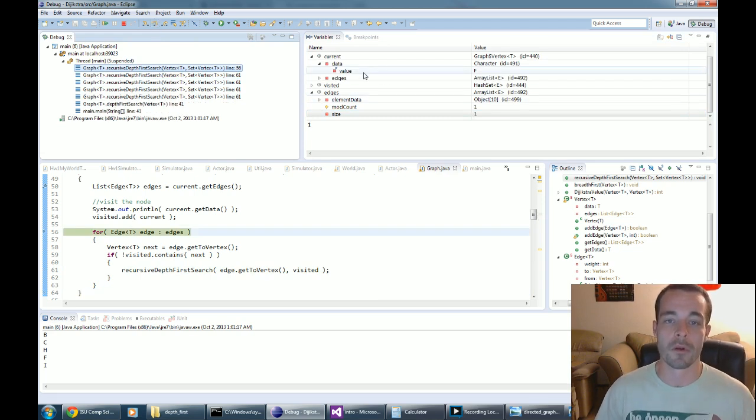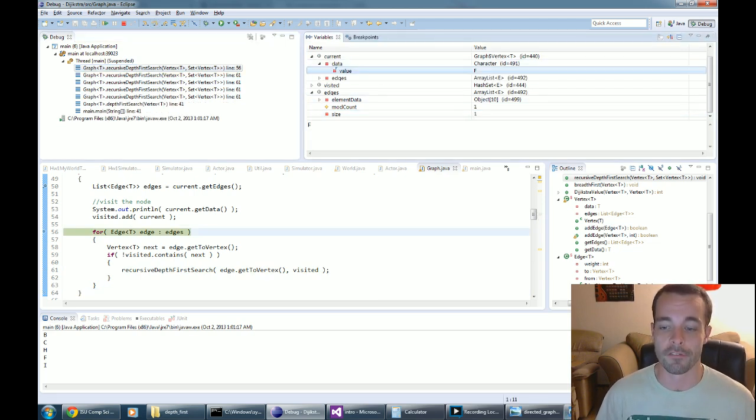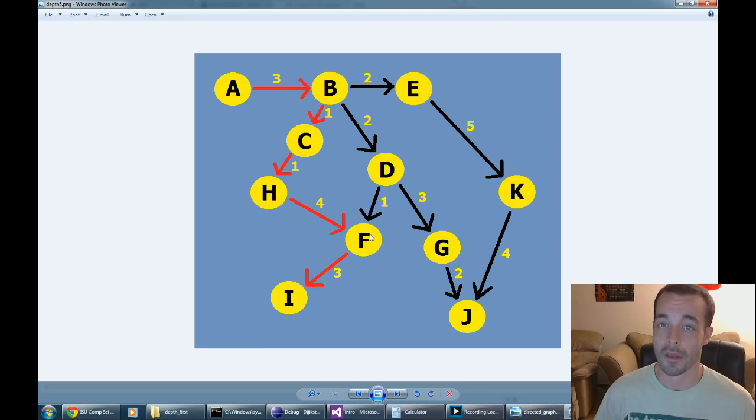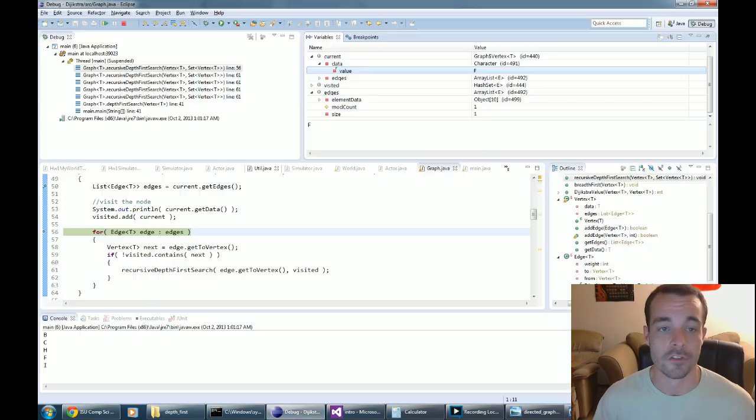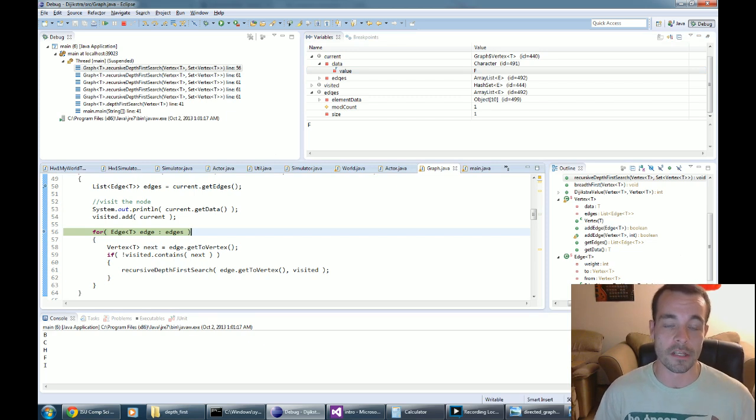Bam. Now where are we? We're back at data value F. We are back at this call. The edge from F to I is the only edge contained within the list of edges for F. So as we go back to this top line, for each edge in edges, we're done.